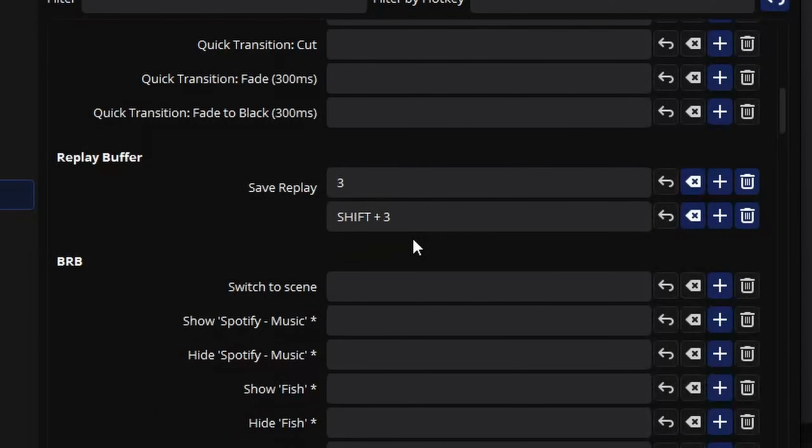I've chosen 3 because it's very close to the WASD keys and it doesn't interact with any of the DBD emotes or keybinds. So it's a very safe button to press mid-chase. But you can put this as whatever key you want. So you have your clip key, which is 3, and then the alternative, which you just add with this one here.